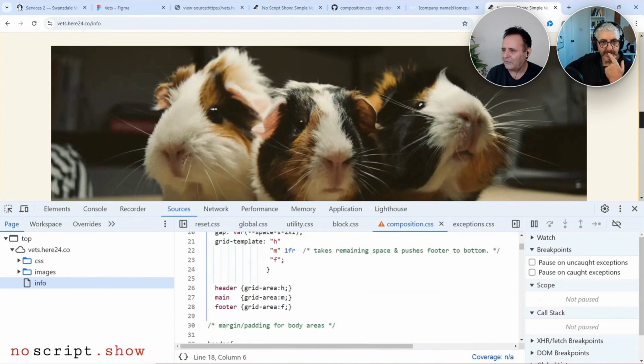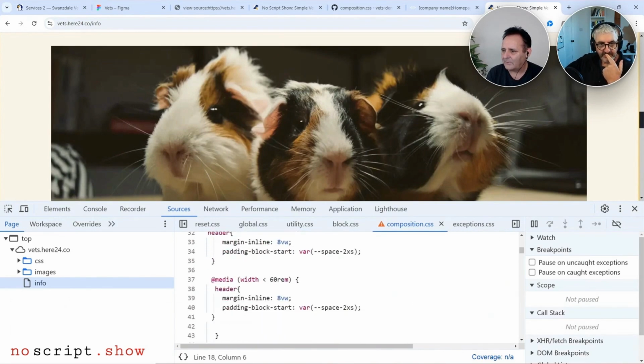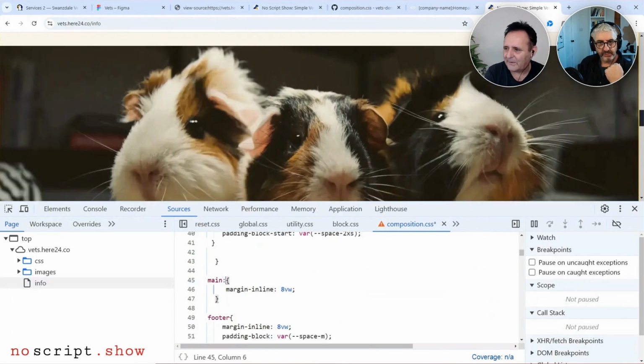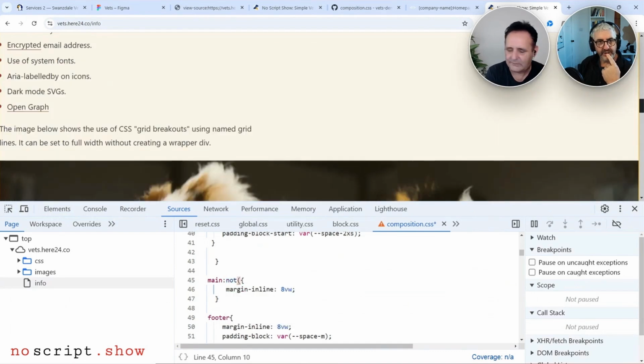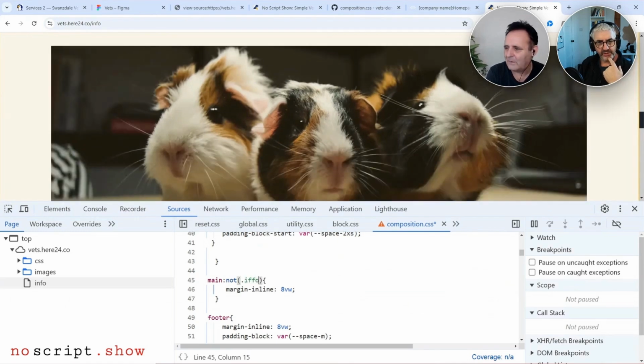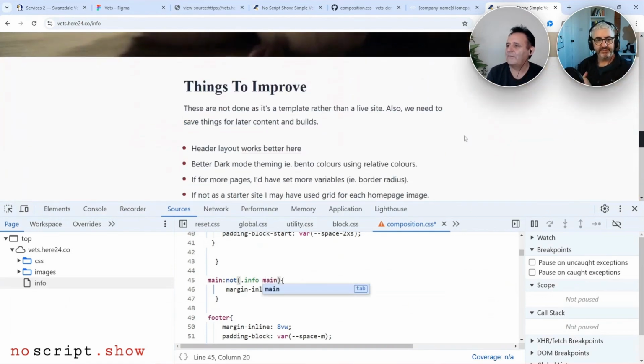But if I wanted to make, let's have a look. This is my main section. There's lots of different ways I could do this, but if I say I don't want it to do it on that one, I can put a not, and then I can put it in. There it is. Oh no, it broke. But until I put this here, so if I put this page, I think it was called, all of them have got page titles, so this will be in info. And then put main. Yeah, so the rest of it stays in there.